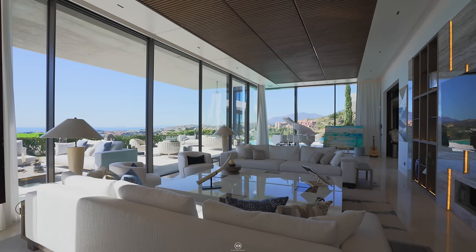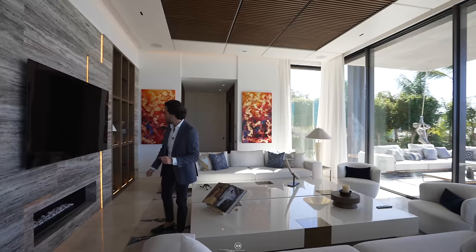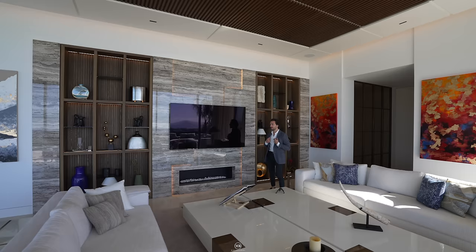In the middle, it's always a funny word, in the middle, and wood clad with indirect lighting in the ceiling, and of course, the continuation of the sound system. Now, before we move on to that area, how gorgeous is the millwork in this house, Patrick, with the indirect lighting? Very nice, I like it, and it really nicely corresponds to the ceiling as well. 100%. Because as you have noticed, there's no echo at all.